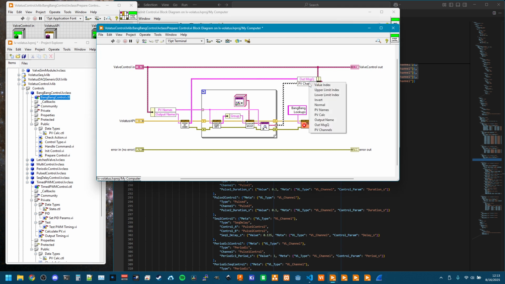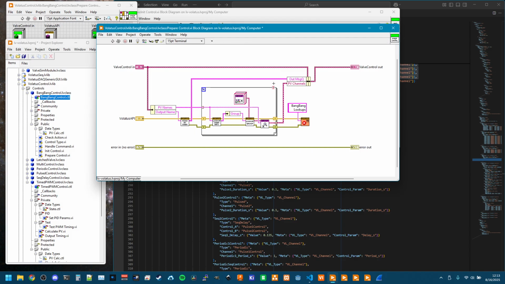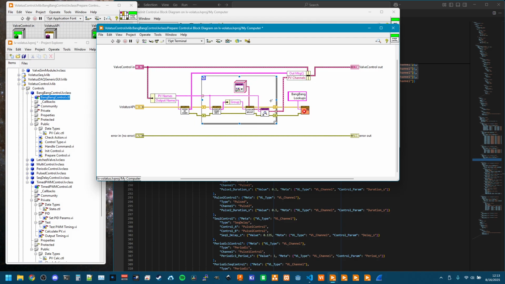And now I can specify those. So we can use these PV channels to get the current values. And we're using the actual channel object in this case because these are getting updated from some other asynchronous bit of code. They might need to go through scaling, so that other code handles all of that and they get scaled before they get updated into the by reference group.